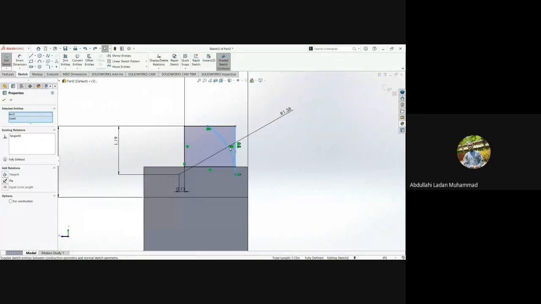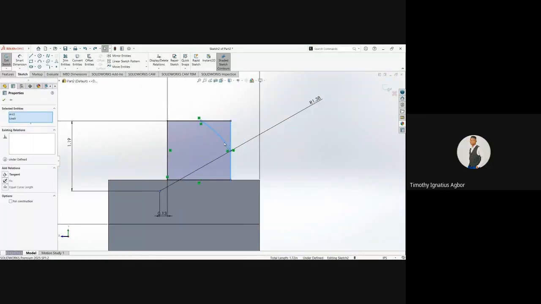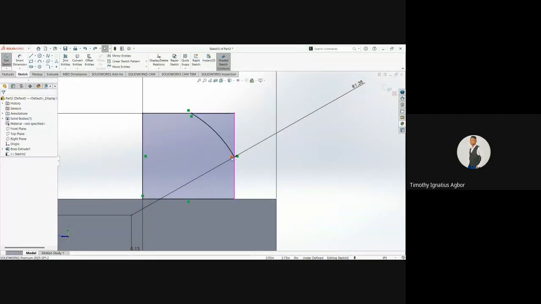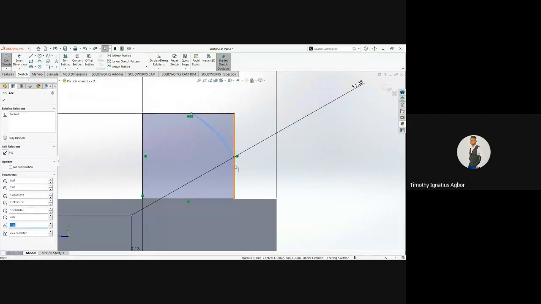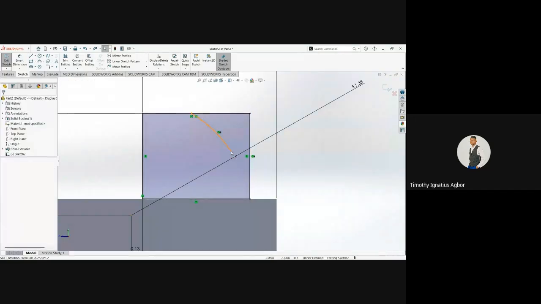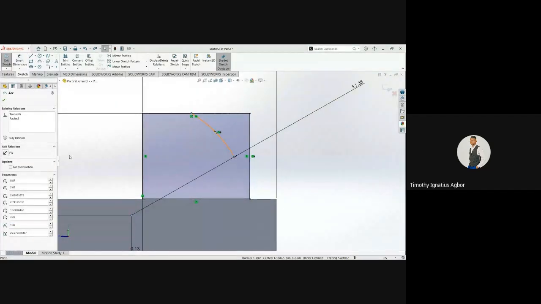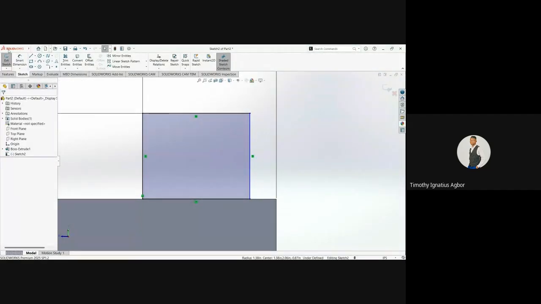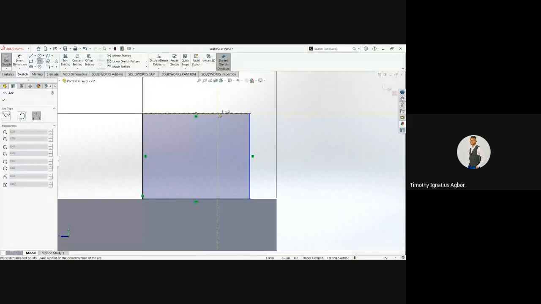Yes. Okay. So I think there is a mistake with our sketch. Let me delete the line and do it again. That's why it's giving us some wrong values.